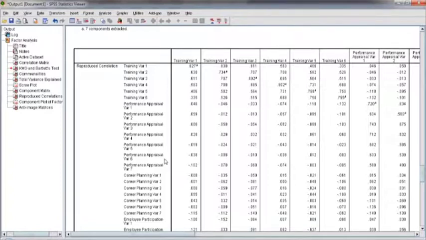Here you can see that in reproduced correlation we are given the relationships among the variables shown, and these reproduced correlations are solely based on the ideal model, which is shown in the shape of a straight line. But again, reproduced correlation is not completely free of bias.